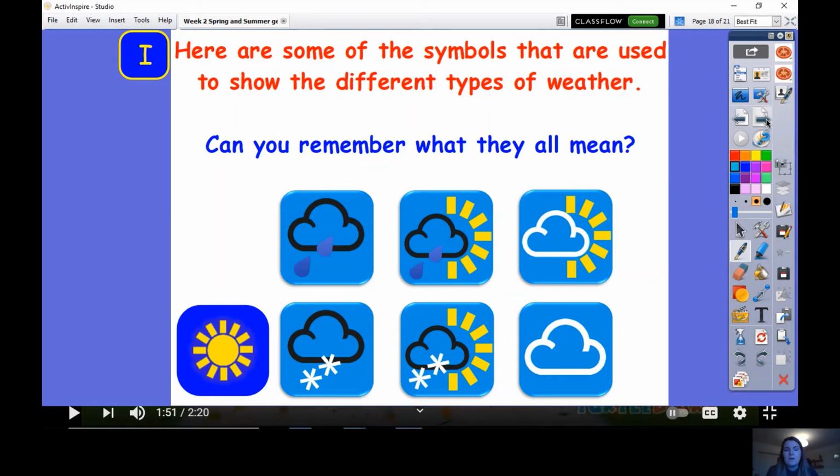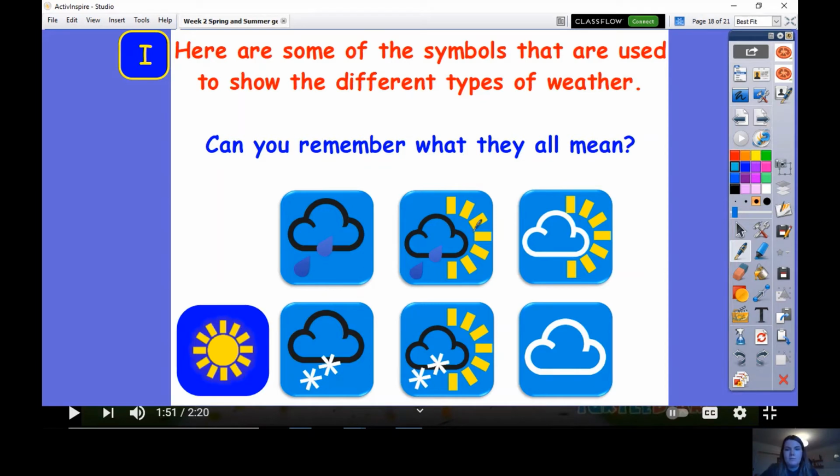And what about the one with the bright sun? It's going to be a sunny day. Fantastic. And let's try. What about the ones that have the sun just peeking out? What do we think those might be? It's going to be sunny. And well done.